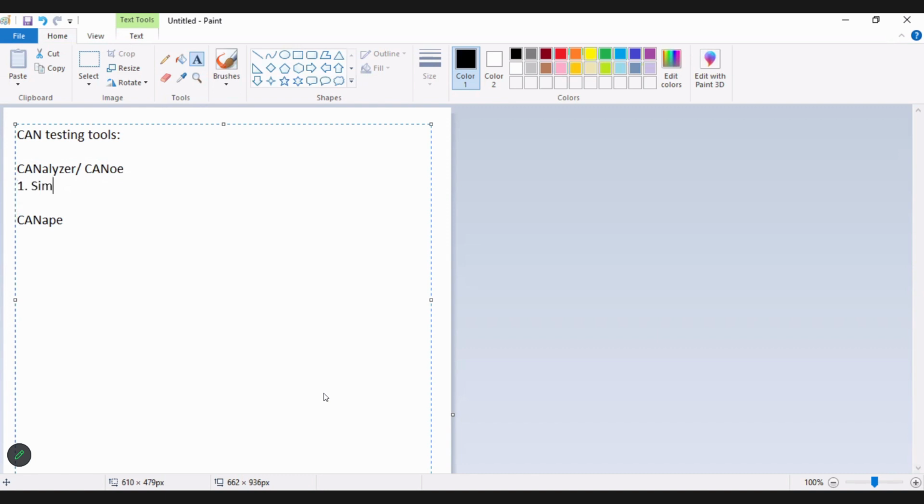First is simulation of CAN messages, monitoring CAN bus, performing UDS testing. So this Canalizer or CANoe is used for three purposes. One is simulation of CAN messages.